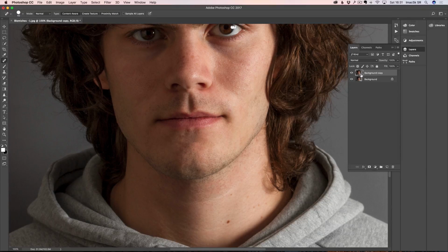Okay, so you can see, because we're on its own layer, if I click on the eye here, we can see the before and the after. Now, you see his skin here is not so good. I'll give you a little trick. You can use the patch tool and surround all this skin here, this orange looking type of skin, and you have to find skin that is cleaner. So usually what I do is I just lower a little bit the skin like this and drop it.